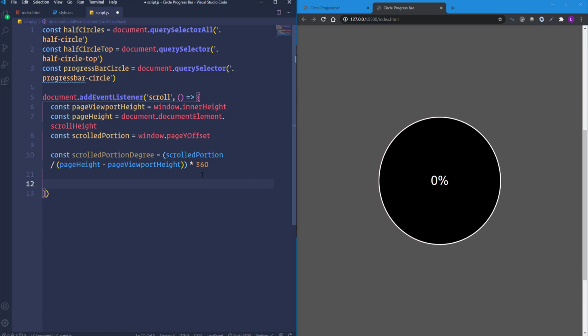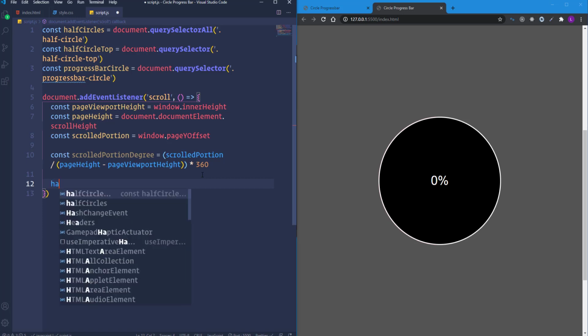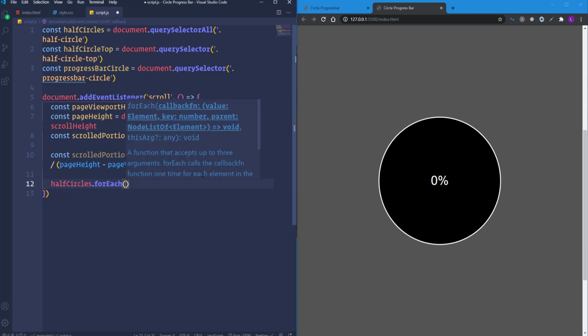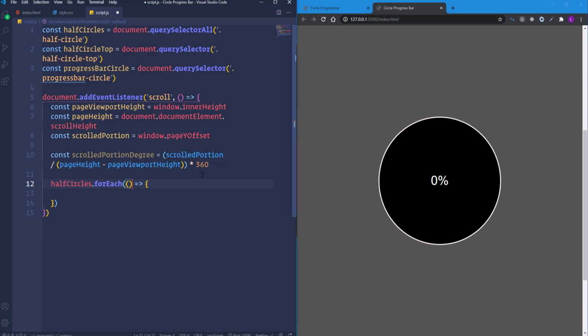So in order to loop through them, we have to use one of the array helper methods called forEach. It takes one parameter, which is going to be the callback function. It will be executed for each element. The callback function itself takes one parameter and it's the current item in the list.